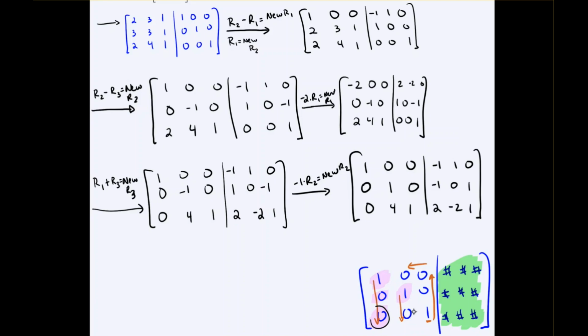So next we want this to be a 0. It's currently a 4, so I'm going to have to get the opposite value here and then add. So remember, in this case, since we've got a 0 here, you want to use the other row that also has a 0 there, so that whenever we add them, that stays 0. So we're going to be manipulating this one so that we can add to the third row and cancel that 4. If we want to cancel the 4, we need to add a negative 4. So that means let's multiply row 2 by negative 4.